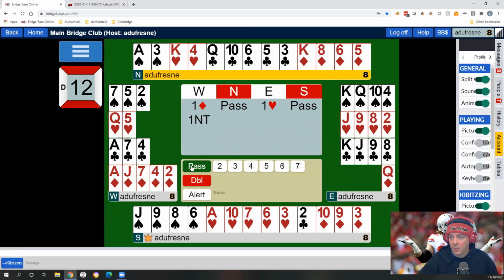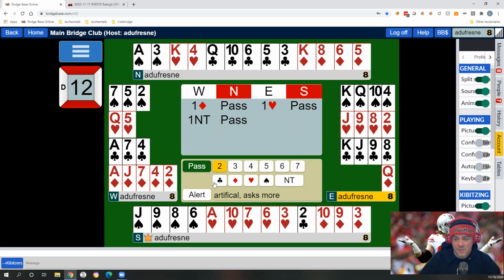So we're at 1 no trump rebid by West. North passes. East has 12. Some of this depends on whether West would bypass a 4-card spade suit to bid 1 no trump. That is my style. So I would be bidding a new minor forcing 2 clubs. You should, when you bid 2 clubs here, treat it as artificial, asking for more. Artificial means that the bid doesn't say anything about the literal denomination you're naming. So when we bid 2 clubs here and call it artificial, that means the bid has nothing to do with clubs.